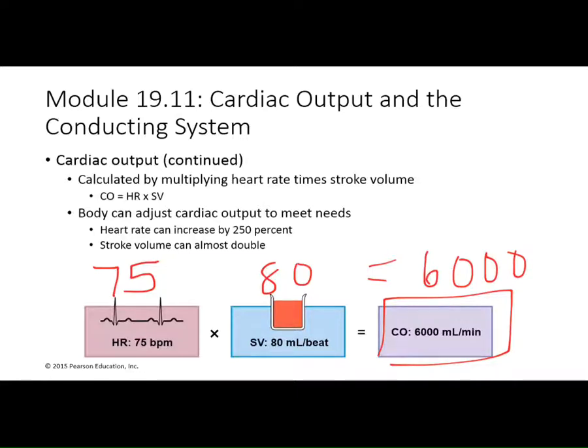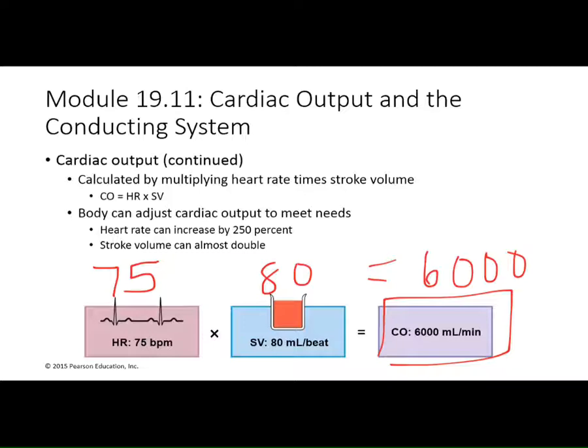But have you ever heard of someone getting an EpiPen, like they're having an allergic response and they throw in those EpiPens in their thigh? Or a person who has an asthma attack and they're taking the albuterol? Not only does their heart rate go up, but they'll tell you it feels like their heart is coming out of their chest. Because not only will the heart beat faster, but the heart will squeeze harder.